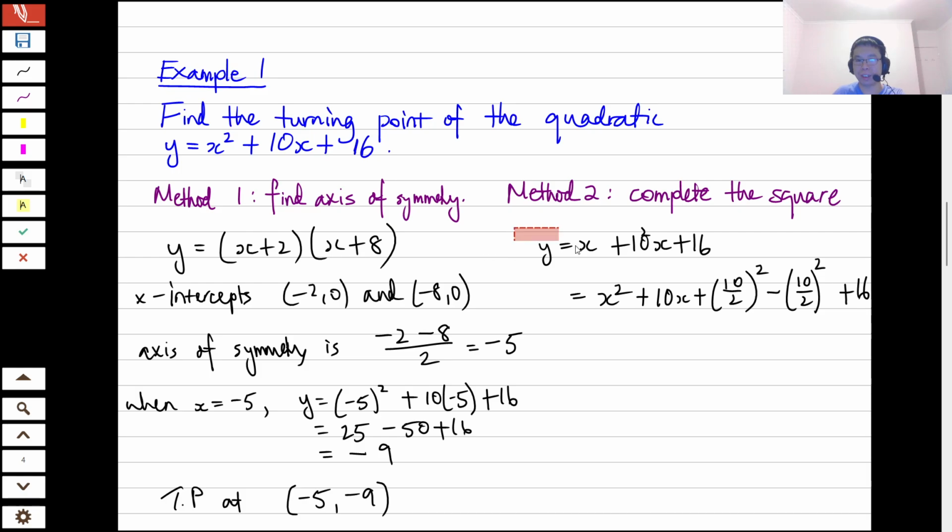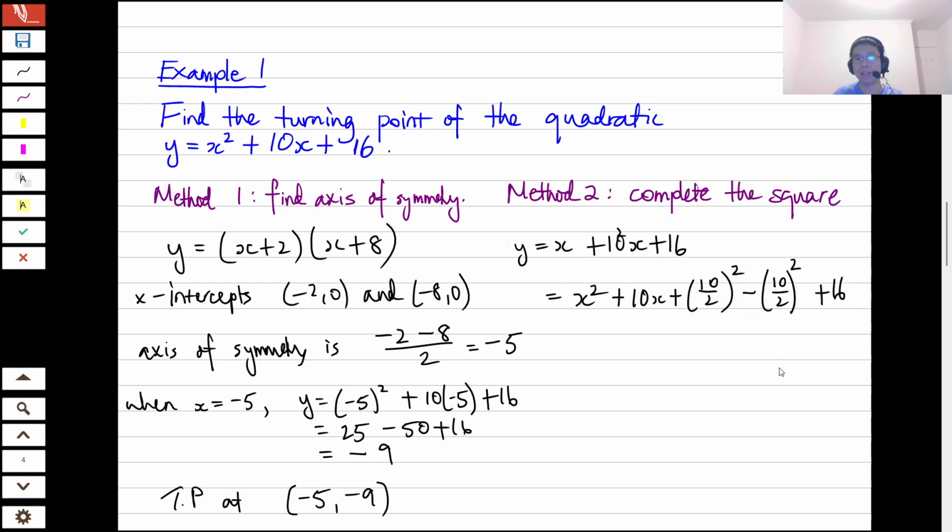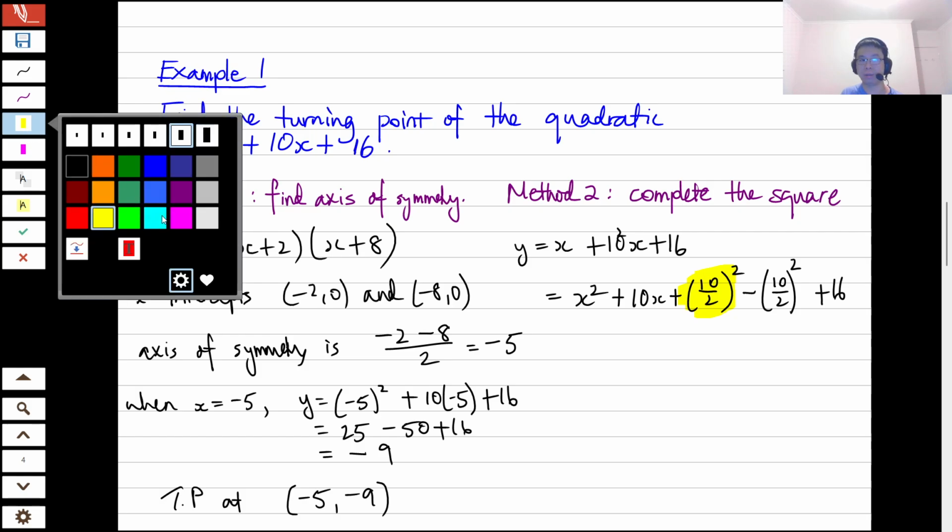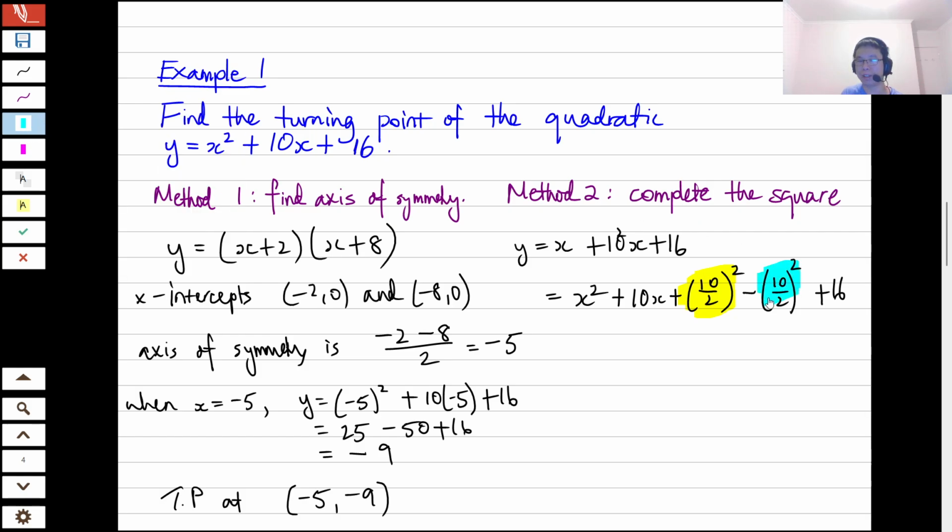You might be asking, why did you plus and minus it? Well, if I plus something, I've changed the equation. But if I plus and minus the same number, they cancel out. So I claim that by inserting these two terms, plus 5 squared and minus 5 squared in the same line, I have the same equation as I did previously. Okay, so I'll leave that highlighted so that it's clear.